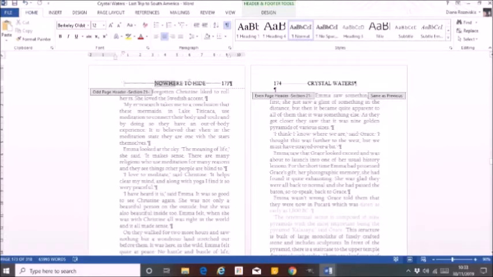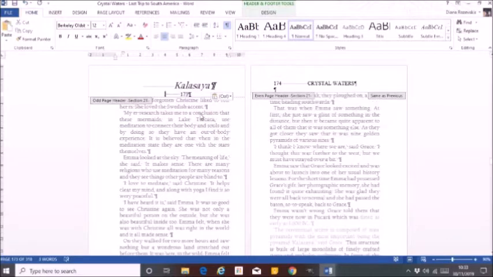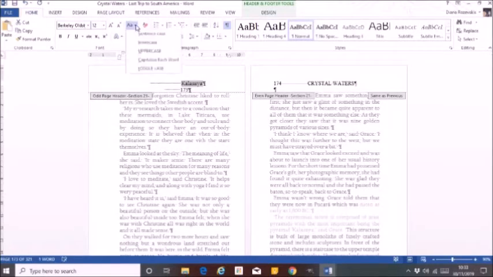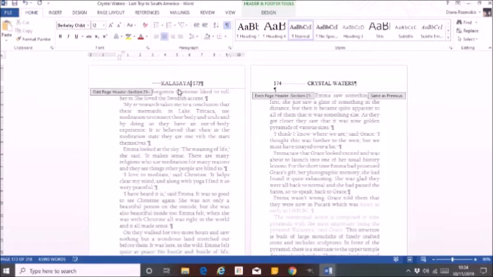So I just highlight the previous chapter title and paste it in there, but as you can see it's too big and it's all in capitals and upper and lowercase, so I want to change all that, change it all to uppercase. I change the size, and then I centralize it again, so the page numbers are flush with the margin again, and that's how I tend to do it.